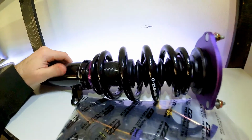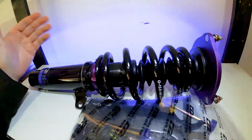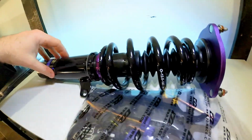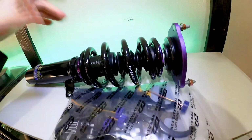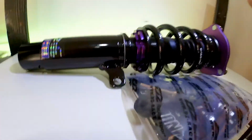The downside of it is the kit is a little bit heavier than kits, for example H&R and Ibach, which have the amortisseur, the damper, all combined in one piece with the bottom mount. They're a bit lighter, but they don't have anywhere near the amount of height adjustment that the D2 has. And then this is basically the kit, guys.